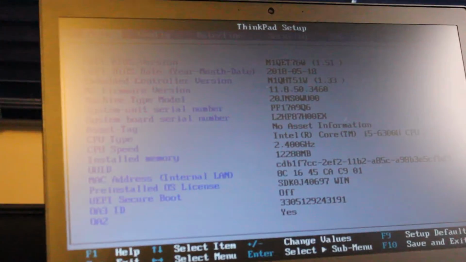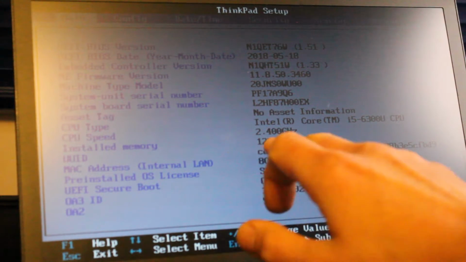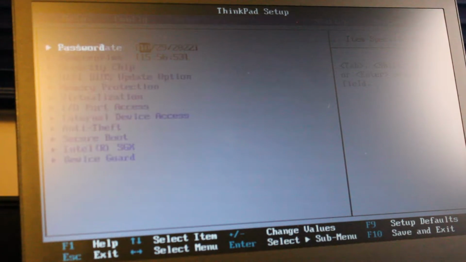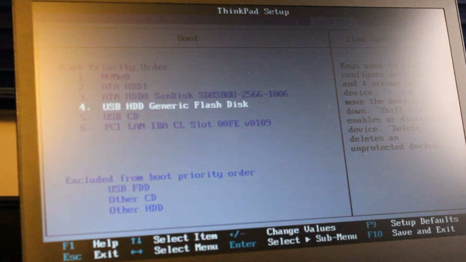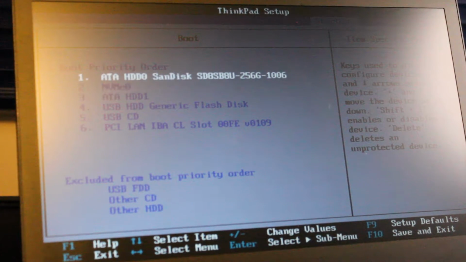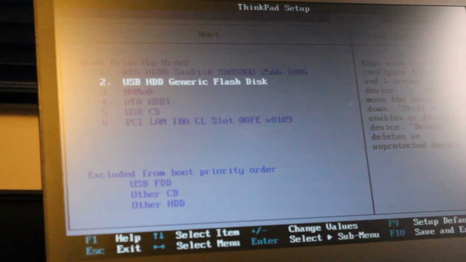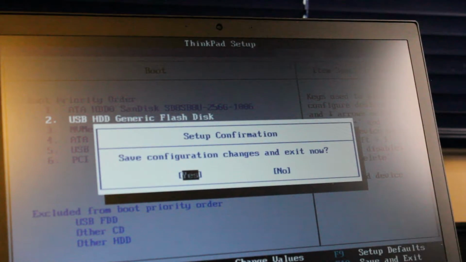All right, good news. We have entered the BIOS settings, and you can see that the 12GB RAM is recognized. And right over here in the boot order, there's our solid state drive and the USB drive with Windows 10. And I'm just gonna move these up so they're in the appropriate boot order. And we'll hit F10 and save and resume with the Windows 10 install. So I'll be right back to demonstrate that.